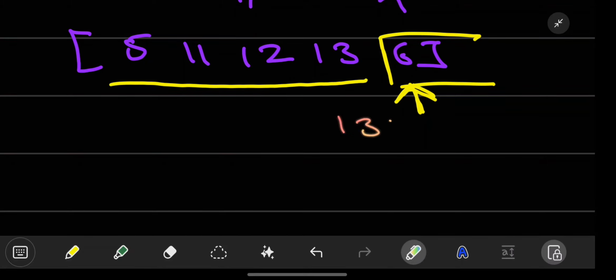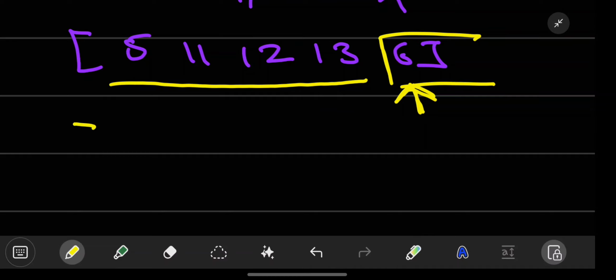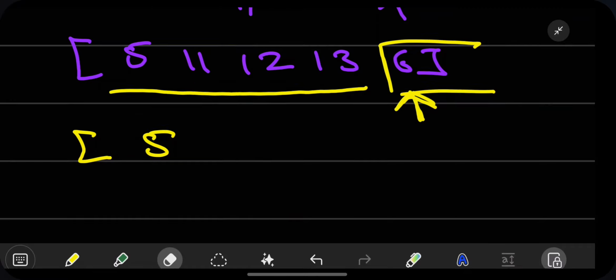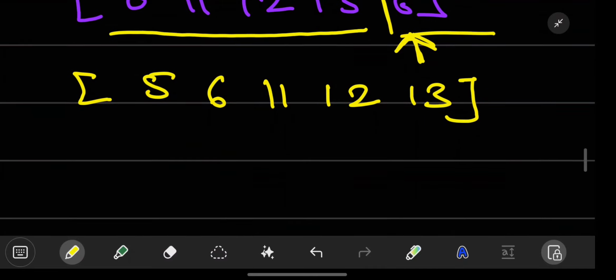So again we will check: 13 is greater than 6, 12 is greater than 6, 11 is greater than 6, and when it comes here, 5 is greater than 6 will be false, and the iteration will stop here, and the new array will become 5, 6, 11, 12 and 13, and this is sorted now.